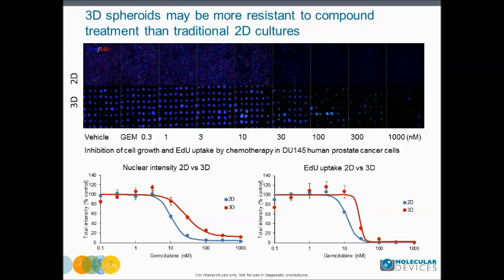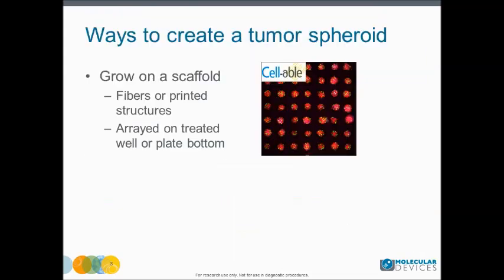This image illustrates the difference in a dose response in a 2D cell culture system on the top versus the same doses used to treat the spheroid arrays in the bottom images. This study, using human prostate cancer cells, showed that a higher dose response of the anti-tumor drug gemcitabine was required to slow proliferation of cells if the cells were growing as spheroids.